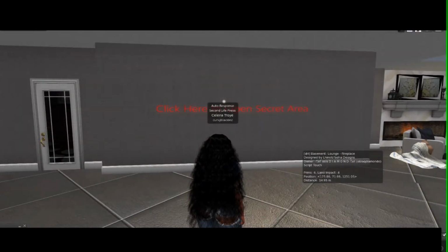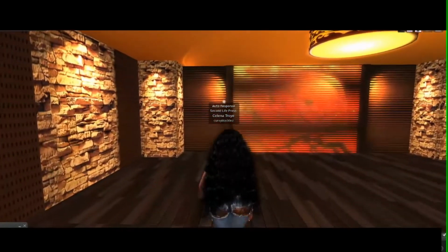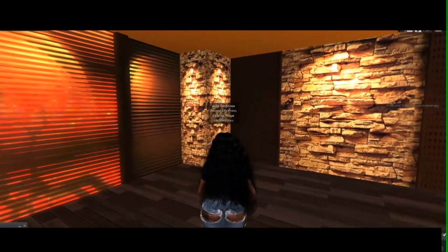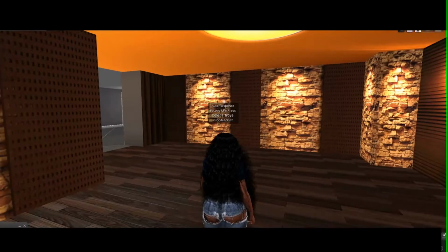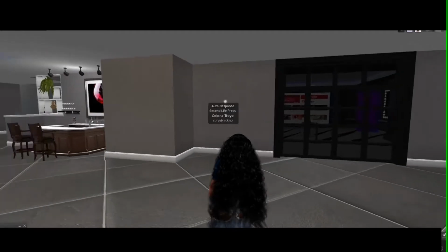What you will see when you tour some of our homes, especially those that include basements, is that there are often little secret rooms. And so this happens to be a secret room, and it is stunning, absolutely amazing. Now I think I will turn this into either a very naughty room, or a spa room. Put a hot tub and a massage table and some really romantic things in there. That's what I would do with that.